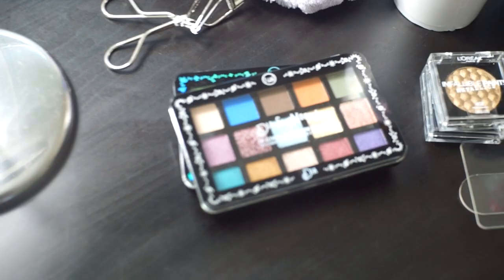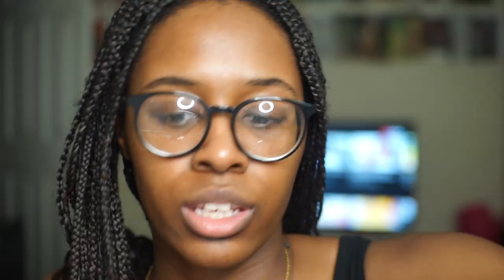I've got a lot of goodies, I can't wait to use these. JCat always has good pigments. Let me get set up — this is how I figure out if I'm in focus or not. I take my vitamins, the Ollie Perfect Women's Multi, just to see if I can see it in my viewfinder. I don't want to be out of focus because my camera kind of blurs my skin if I'm not positioned right.